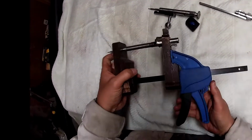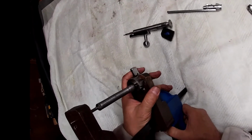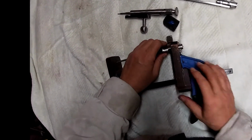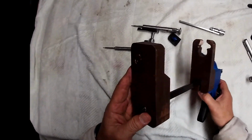And then now this is a little bit tight because it's new, but once you use it a few times, it's gonna spring out by itself, actually. So it's still tight because it's brand new, so it's a little bit harder. Because otherwise you just press on it, it will just spring back out. So that's how it works.